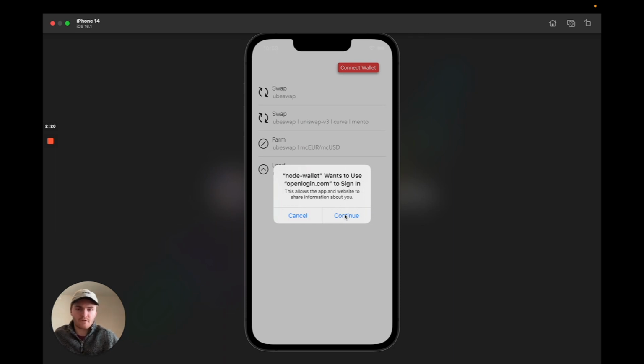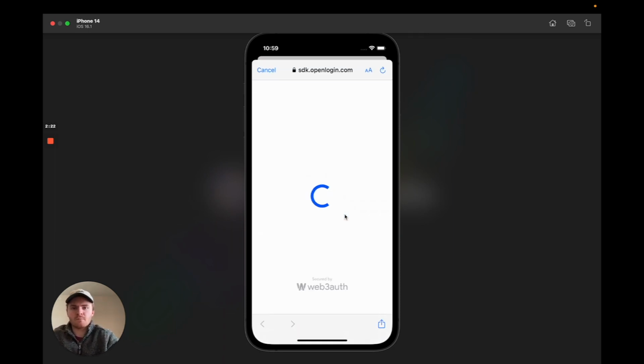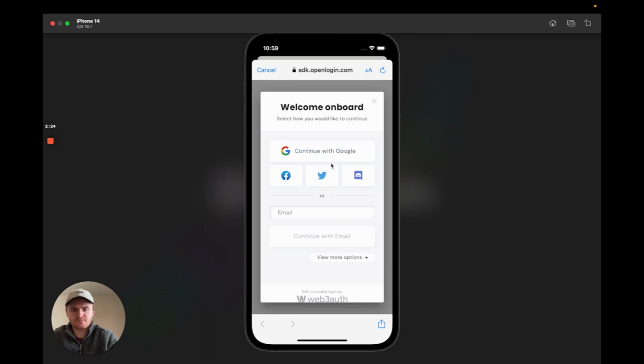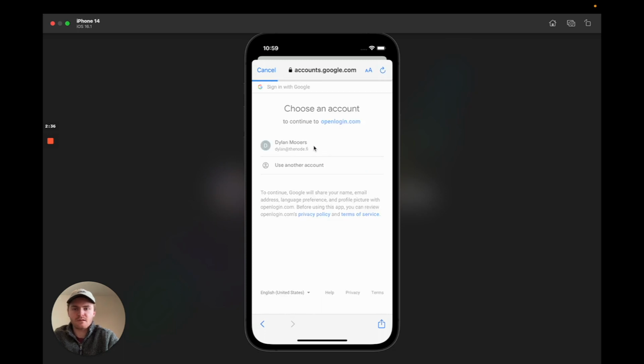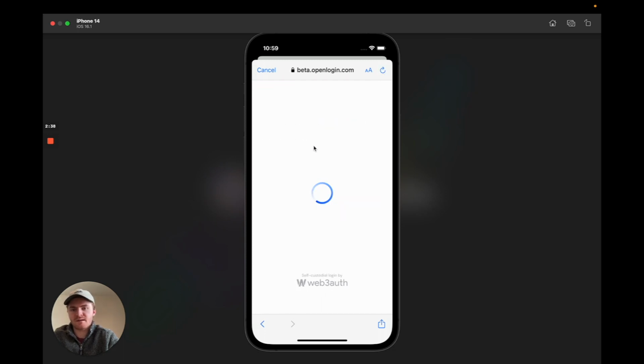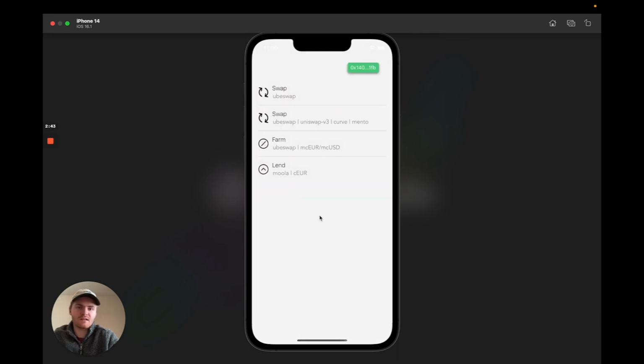And now this is all Web3Auth from here. We open up Web3Auth's SDK, and I'm going to log in with Google, but your users could log in, as you see, with other forms of Web2 sign-ins. So I've already logged in. It might prompt me for 2FA, but we'll see if it does this time. It does not. And now we can see the WalletConnect modal is happy, it's green. I am fully connected. That means my signer is connected and I'm good to sign transactions.